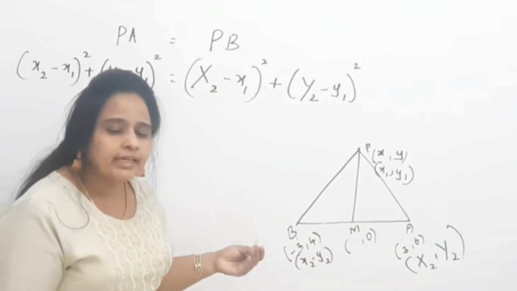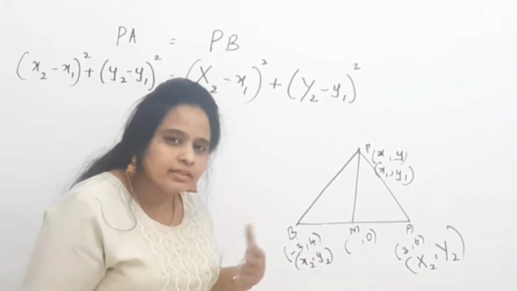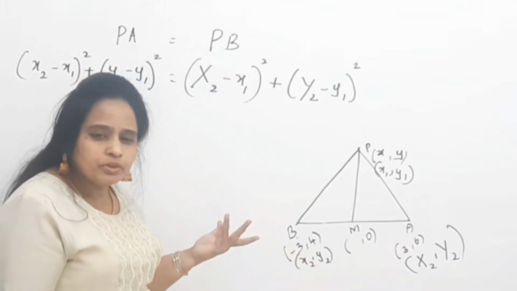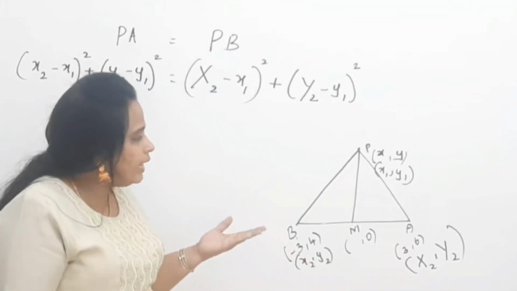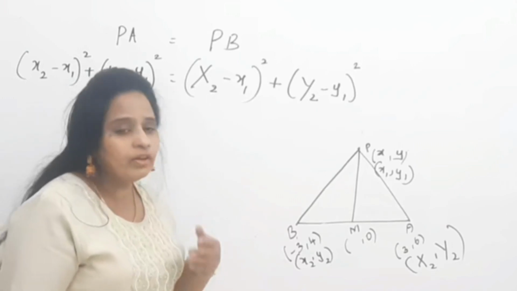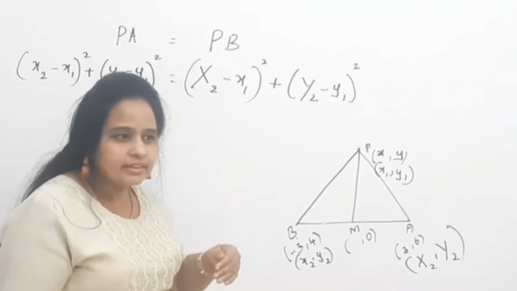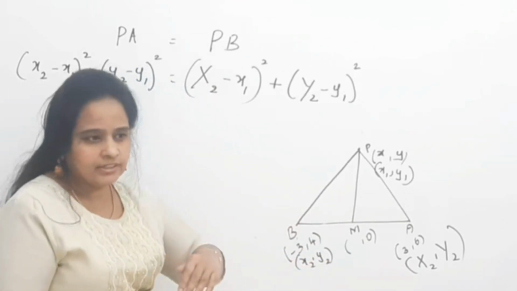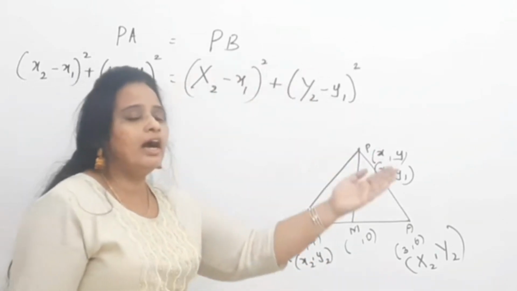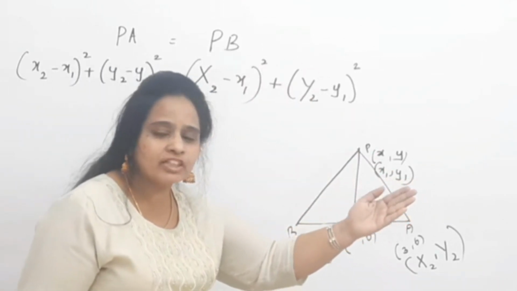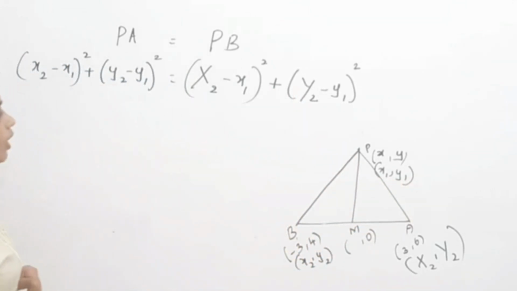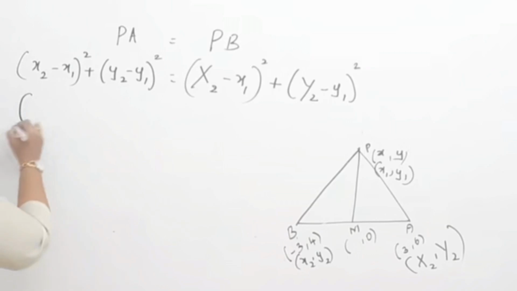Ma'am, what you're telling now, the second part is 0, I understood. That means I can directly substitute the value 0 there in place of x1. You can very well do it. But I'm giving you one by one, you go in a step. Instead of bringing the second part to the first part, do the first part, then come to the second part.